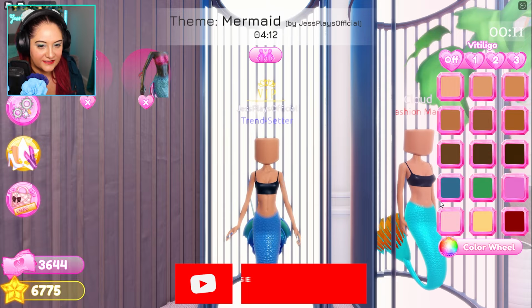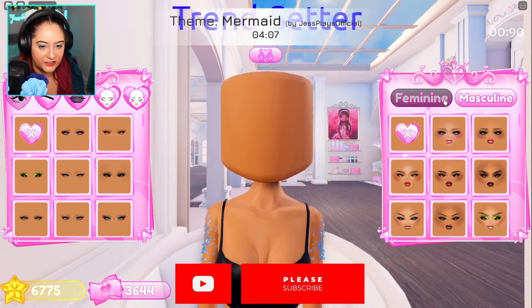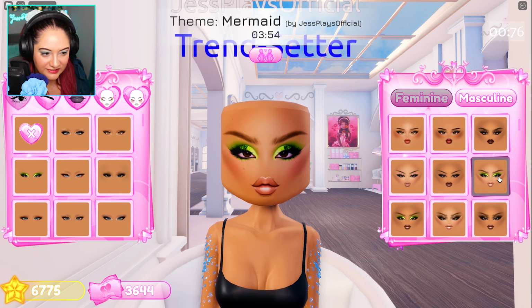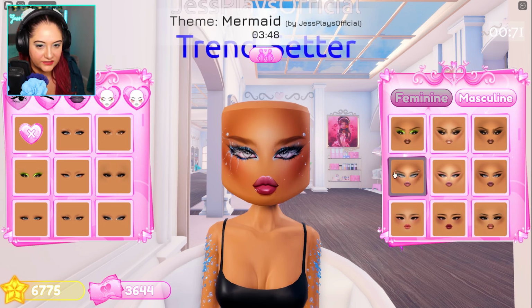I'm going to be this. And then let's go get a face and some hair. And then we're going to make a really cool mermaid outfit. I don't think we're in a VIP server, so we'll go to a VIP server next. Okay, which? Ooh, this would be cool. I like this though, because it has that really pretty wet look. So I think we're going to go with that.